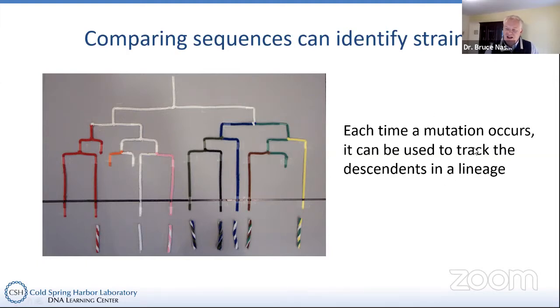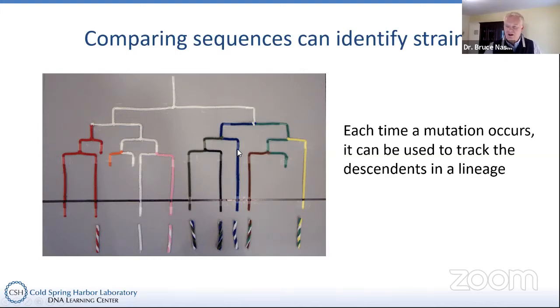If you look at the virus from different places and keep track of where the mutations were first found, you can use this as a tool to track where the virus went. You know, who got the virus from whom, or maybe not exactly the right people, but the substrains can tell you a little information about where the virus is moving.